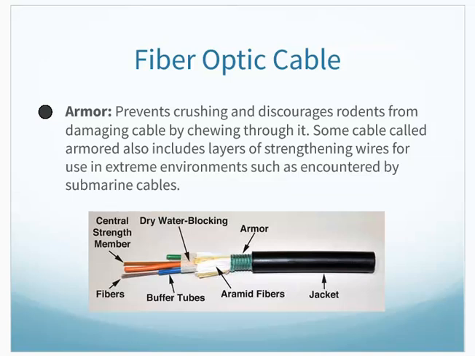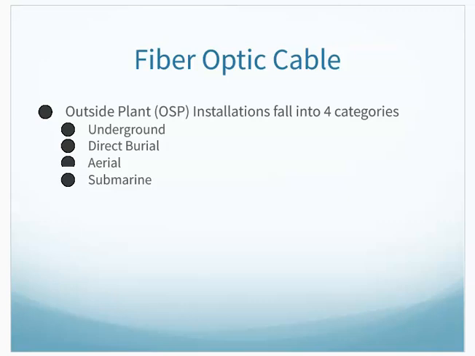When I deal with fiber optic cable outside, we tend to run into cabling that has armoring. This armoring kind of reminds you of a thick foil shield, and it's really there for protection from elements like the weight of soil and things on top, as well as for discouraging critters from chewing through. If you've ever dealt with squirrels or mice, you know what I'm talking about. They tend to chew through things like this, so this is there to try to deter that or protect that.